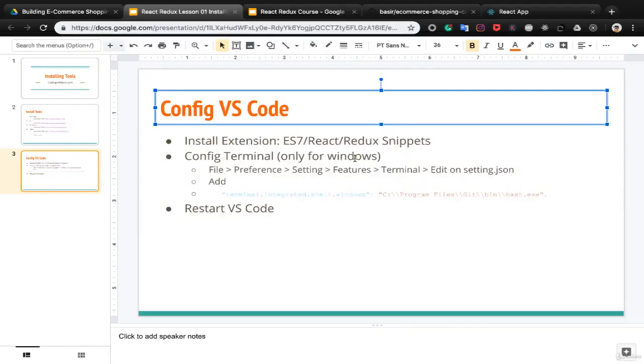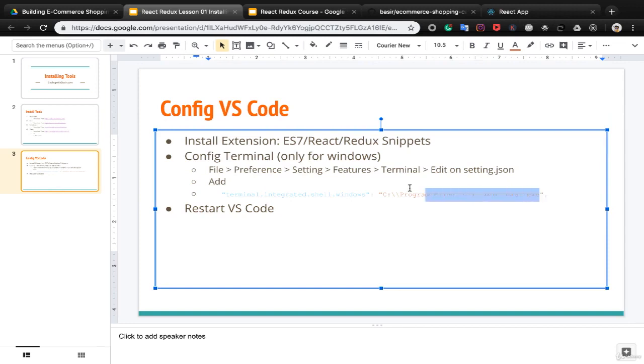For Windows users, you need to configure the terminal because we want to change the terminal executor from PowerShell to Bash, because after you install Git, you will have bash.exe at this address, and you need to follow this path: from the file menu, preferences, settings, features, and inside features, select terminal and edit in settings.json.